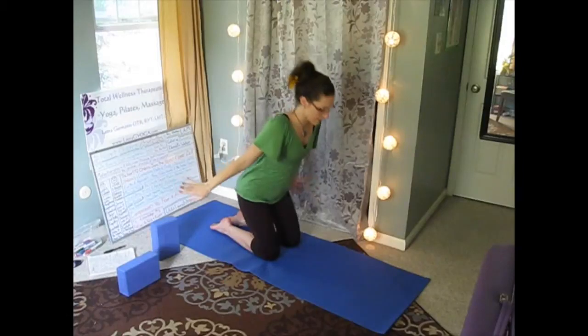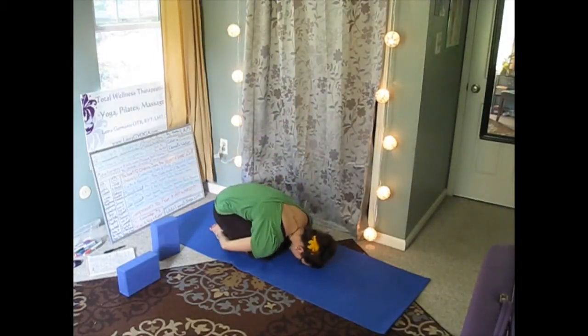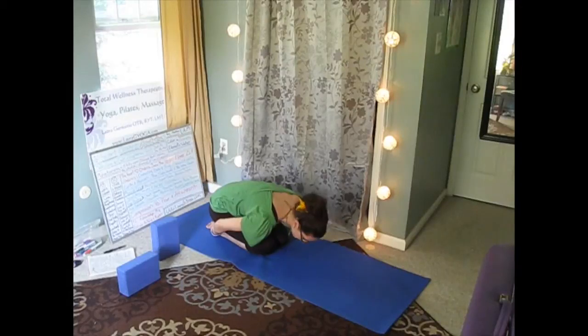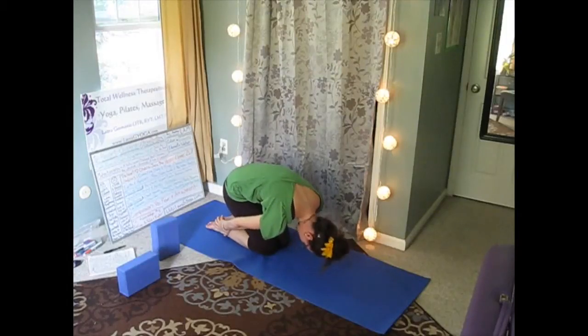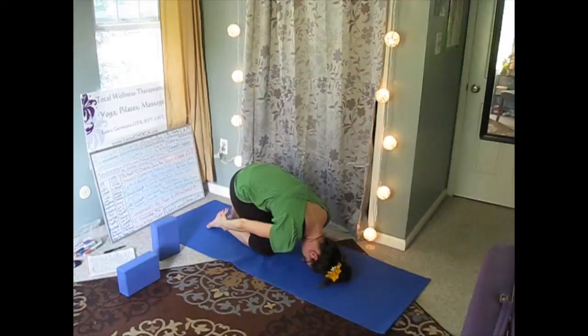On your exhale, come down into child's pose with the hands back by the heels. And then we're going to roll up into rabbit pose. So for this one, hold on to your feet and roll up toward the top of your head, but there's almost no weight on my head. I can lift it right up because my stomach muscles are pulling up to create support.